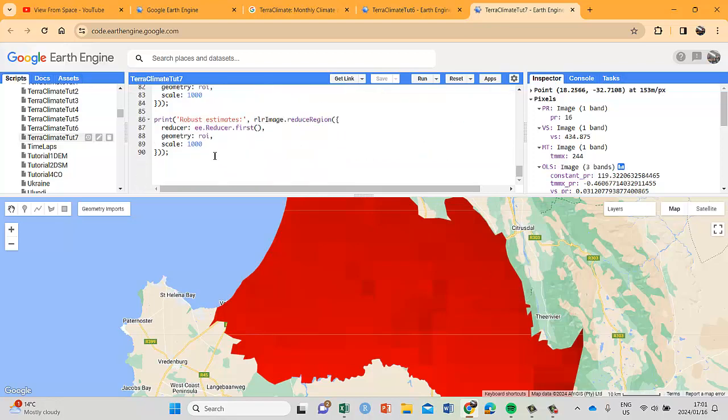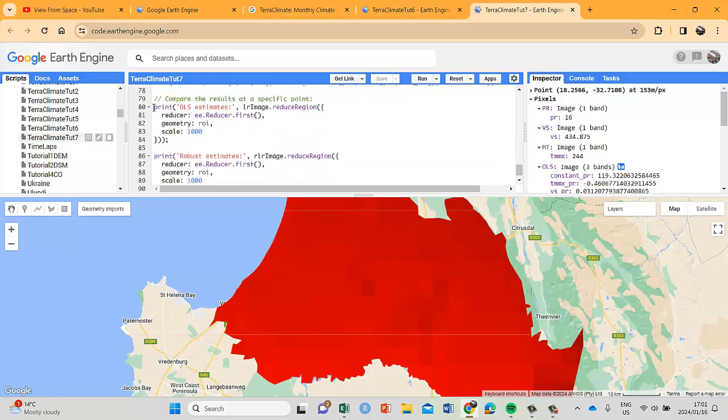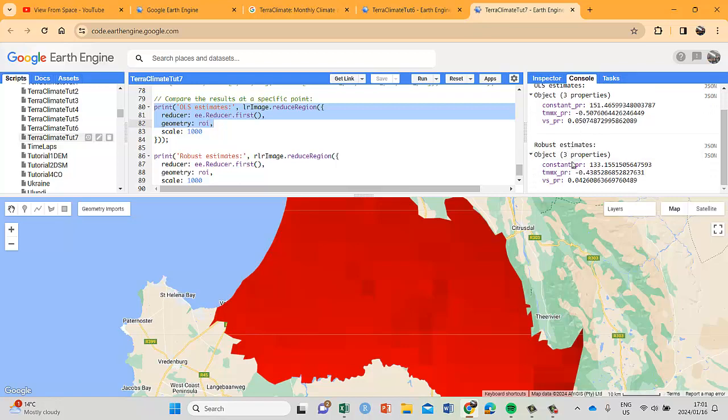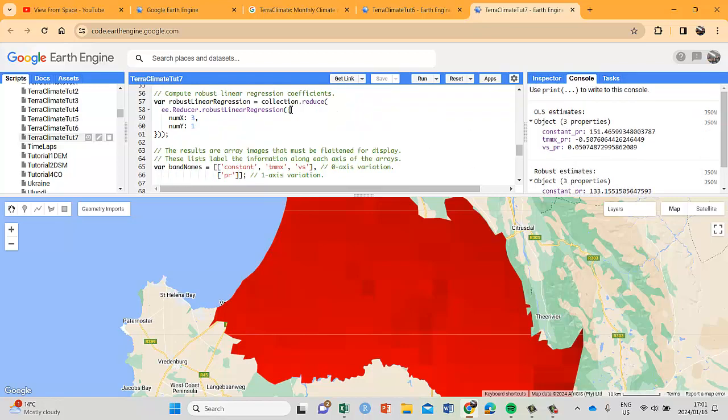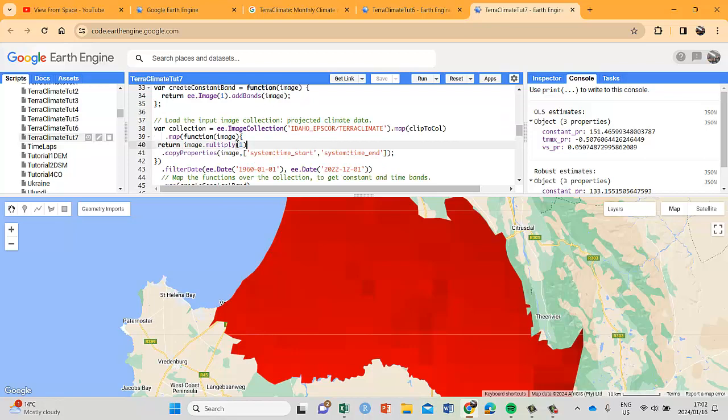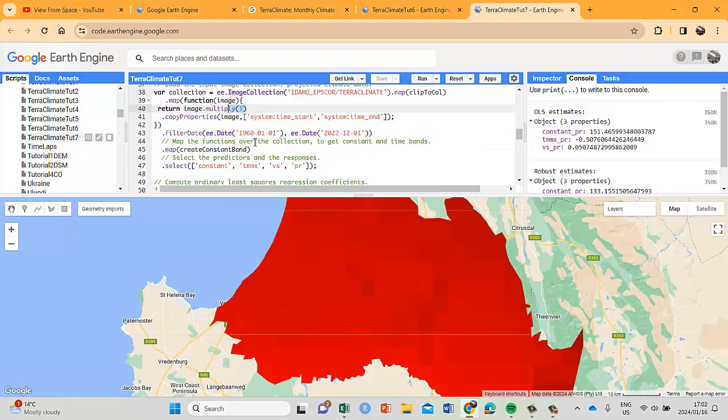Then obviously we're printing our coefficients, but here we print them for our region of interest as a whole. That will appear in our console. A couple of things to remember is scaling. We don't have a time, so we delete the time. For our scaling factor, we apply the scaling to our dependent variable.